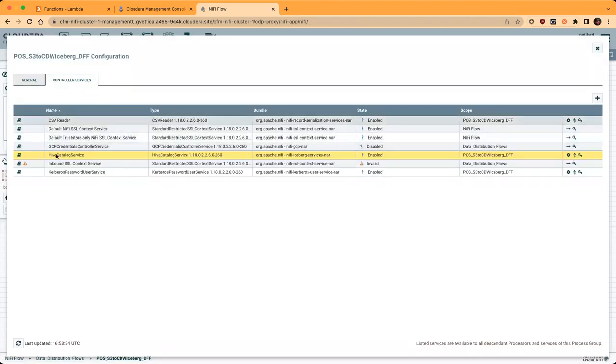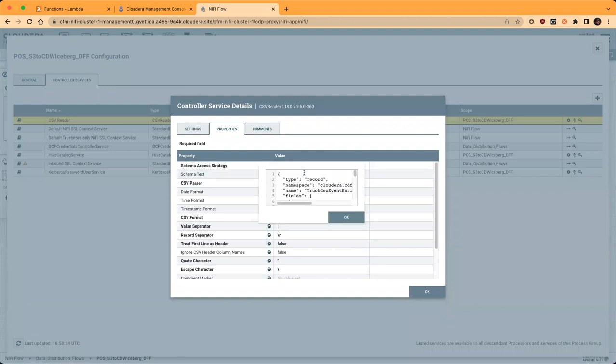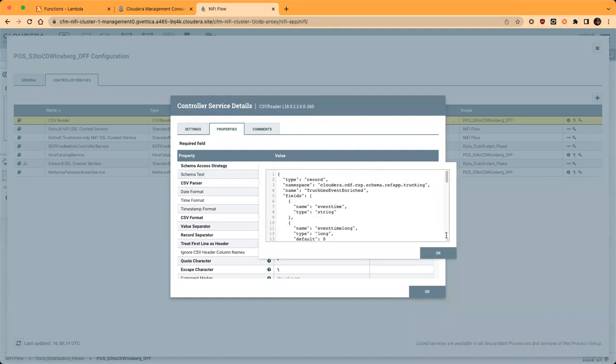You can see it here. The only controller services that I need are Hive catalog service, which is in my process group. Well, actually, three controller services. There is one here in my process group, there is one here in my process group, and there is one here, the CSV reader. Actually, in my CSV reader, I've hard-coded the schema I'm giving for the data.